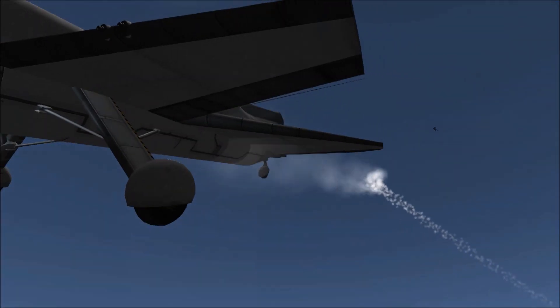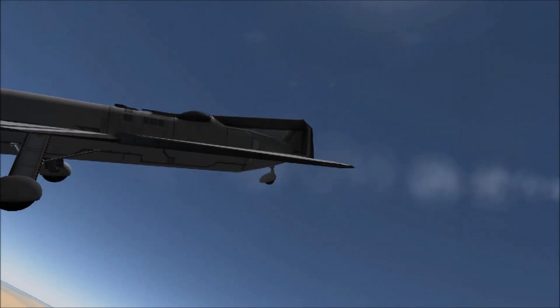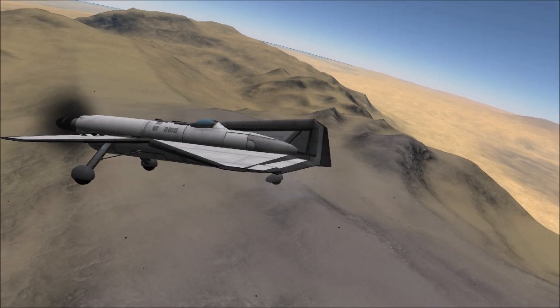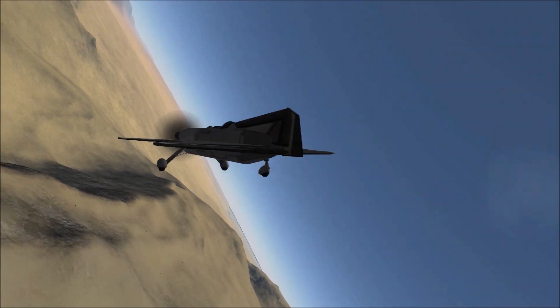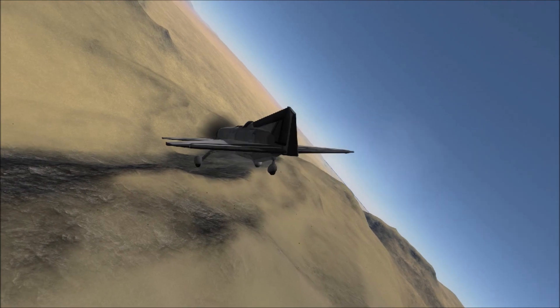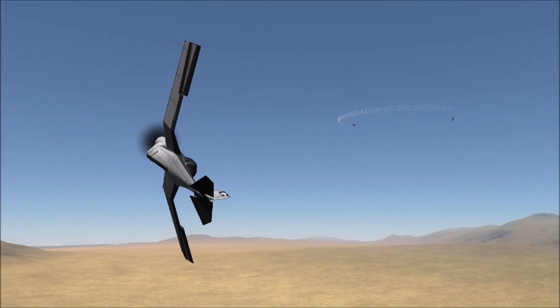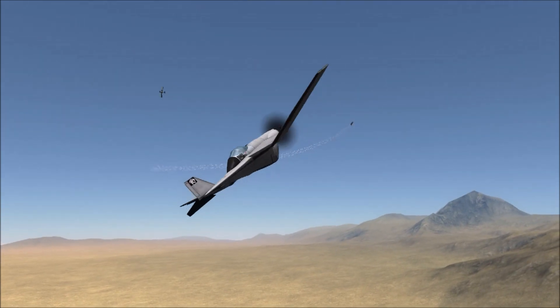The design continued, and by 1939 the PA-22 was in Paris for wind tunnel testing when the German occupation began. When the Germans found it, they took interest in the design and finished the wind tunnel testing, put their own colors and symbols on it, and wanted to begin flight testing for its potential use as probably a fighter.